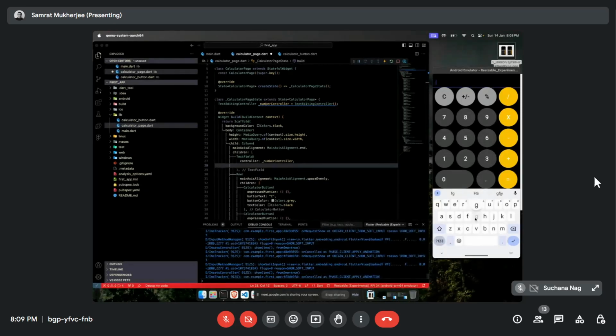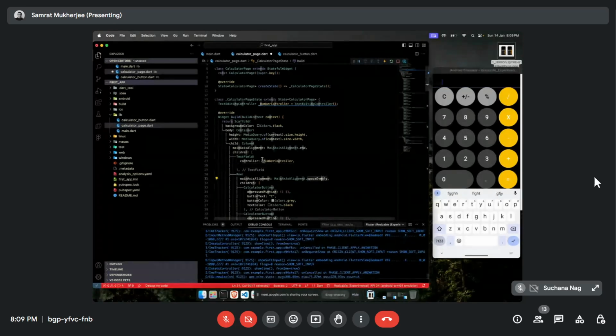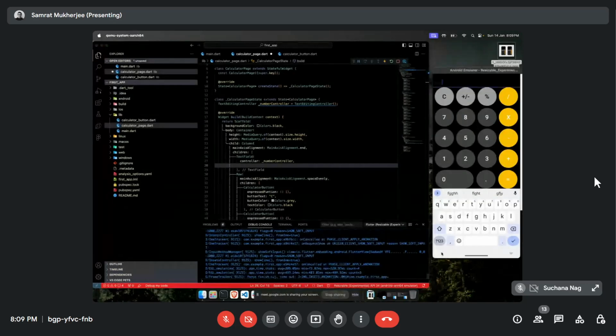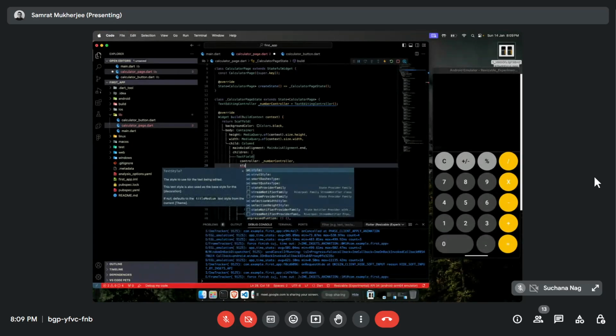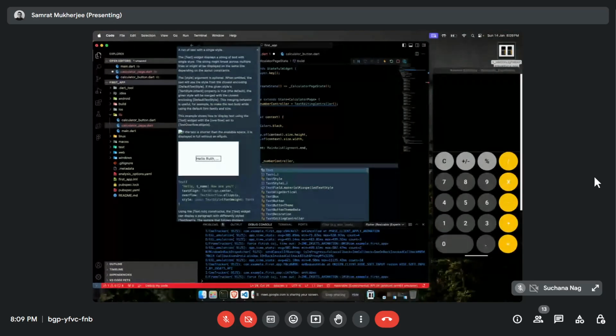All right, so let's add a few texts in it first, then let's change the font of it. Then we are going to disable the keyboard of the application and we are going to use the buttons over here to push the things inside the text field. All right, so let's change the style of the text field.